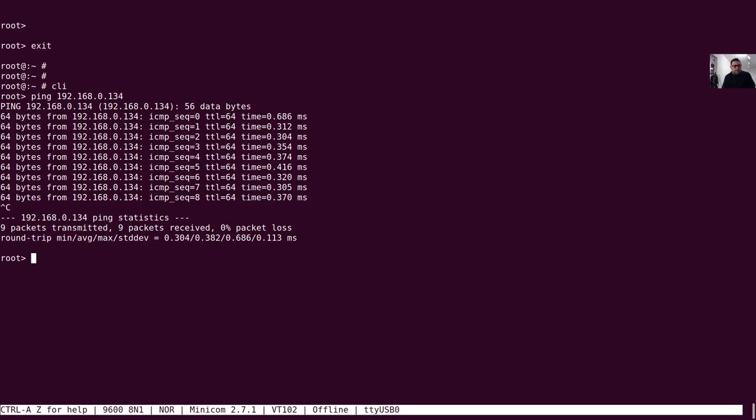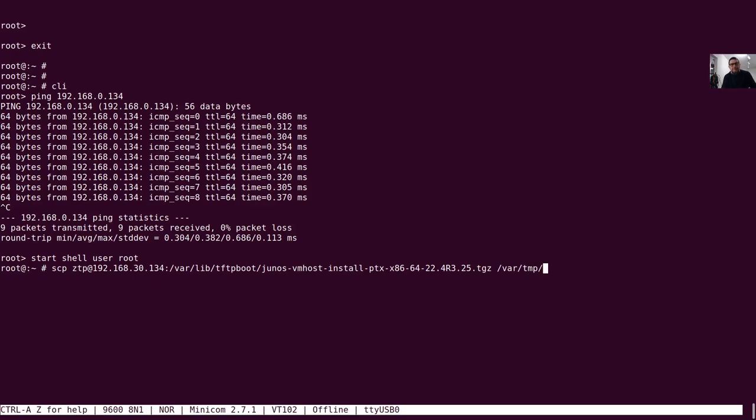So let's go to the shell, user root, and we are copying the operating system with SCP from TFTP at 192.168.0.134, the path of the file location /var/lib/tftpboot and the operating system name, pasted to /var/tmp.